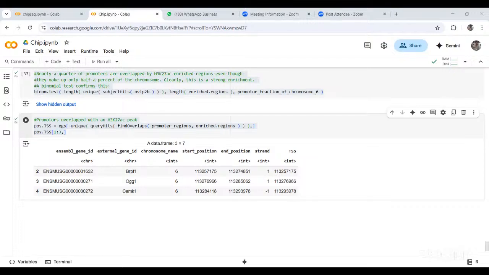The same thing I have given here: the first three promoters identified are given there.